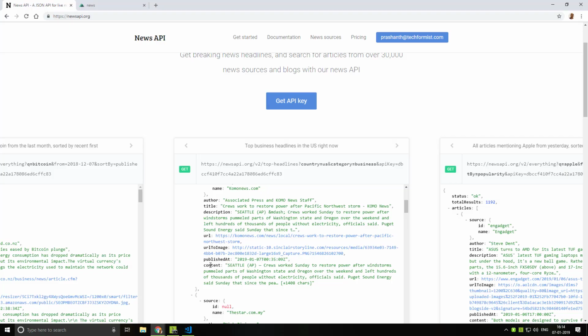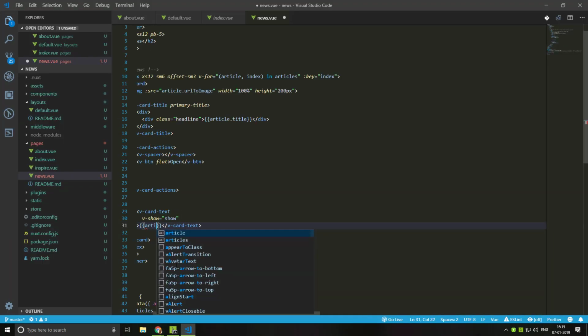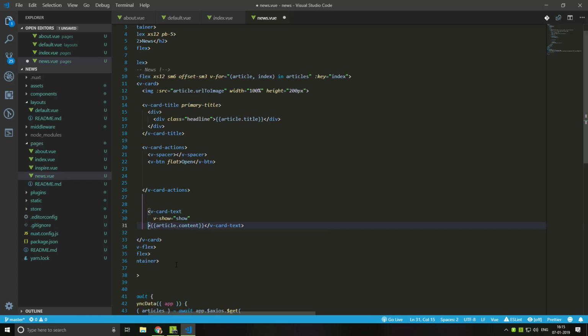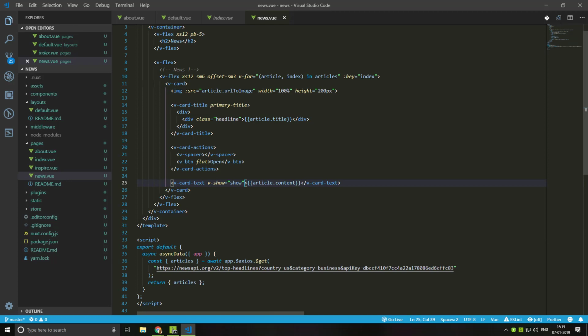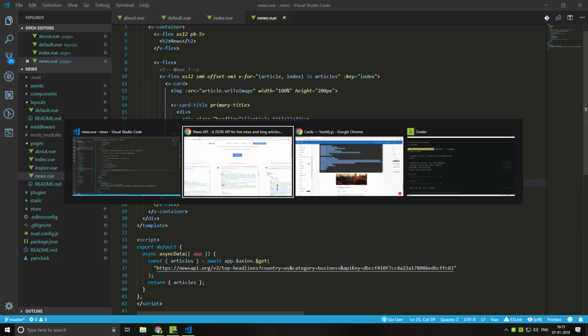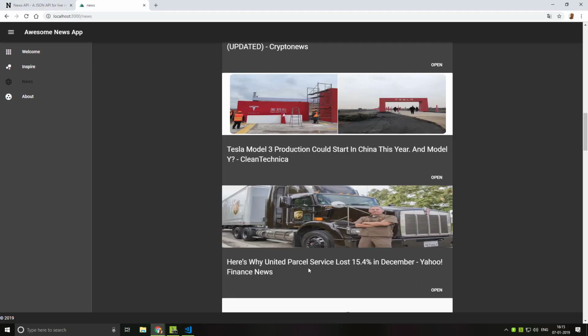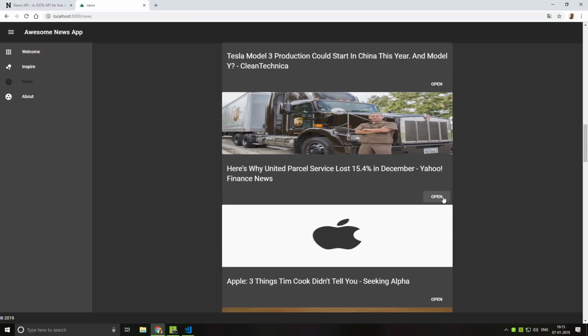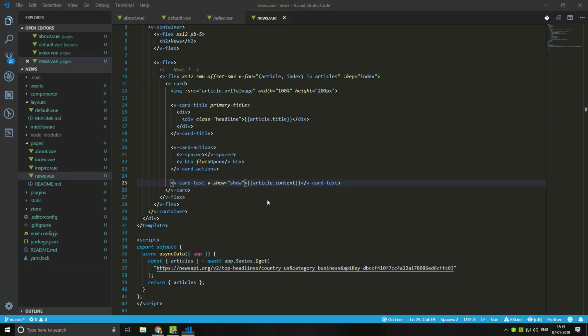We take description or content. Now we have the title, we have the image, and we have the content. Let's see how the application looks. Where is the content?